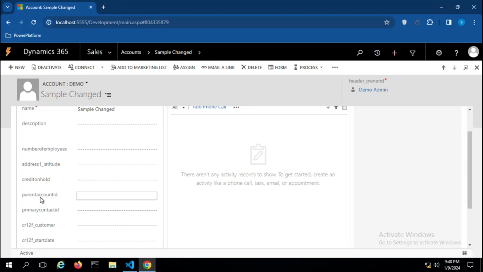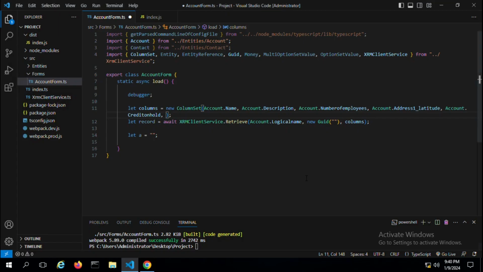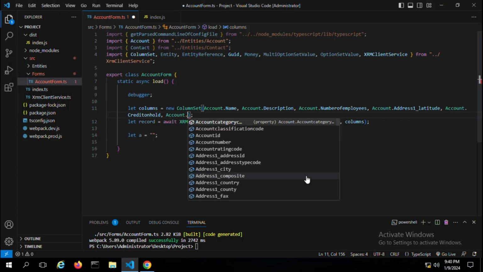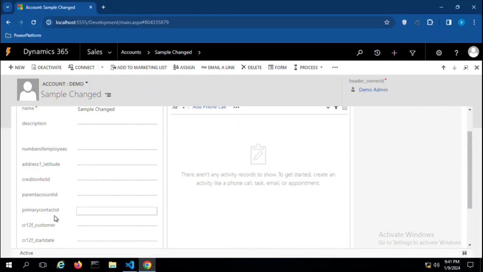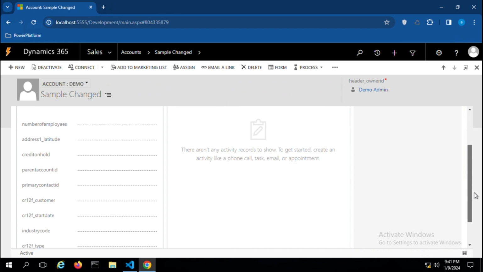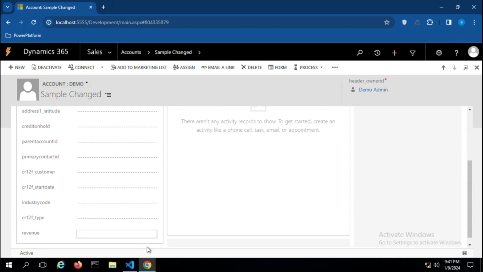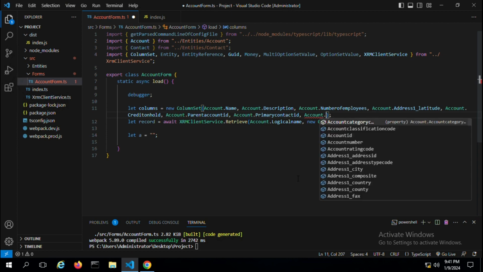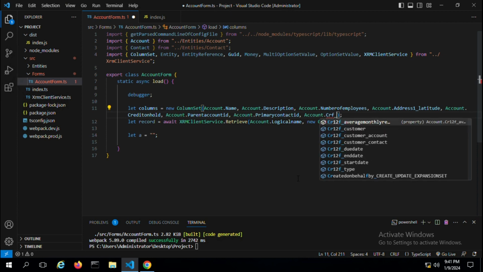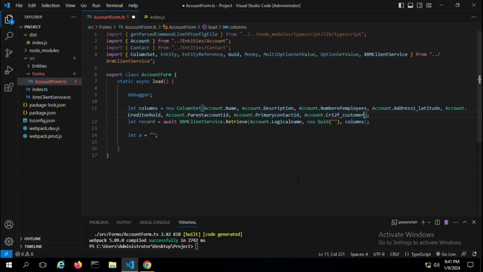So far, parent account ID, primary contact ID: account.parent account ID, account.primary contact ID, and customer start date, account.customer.